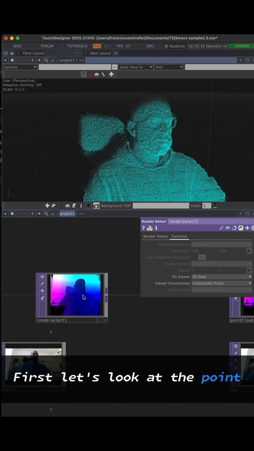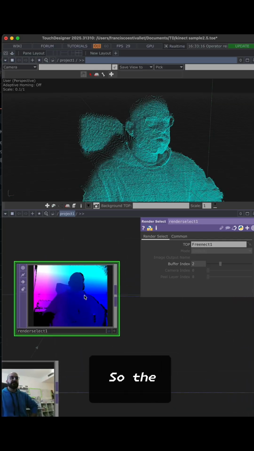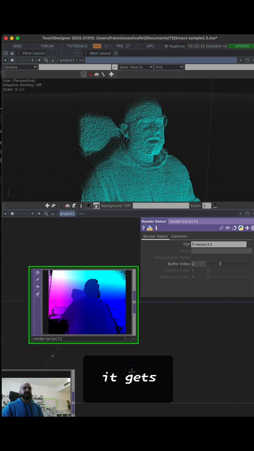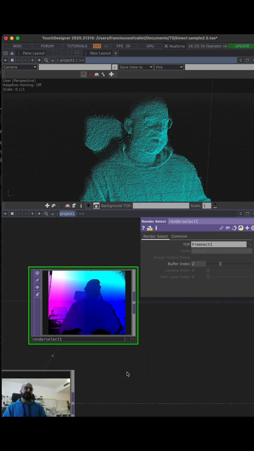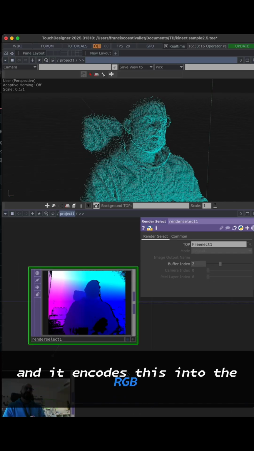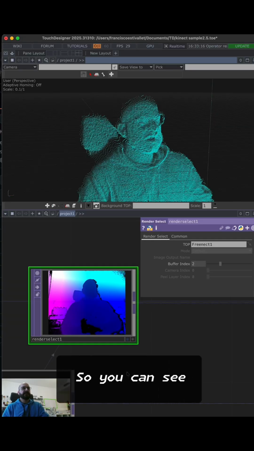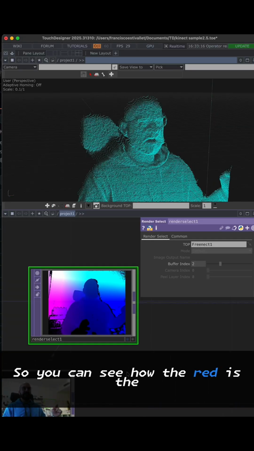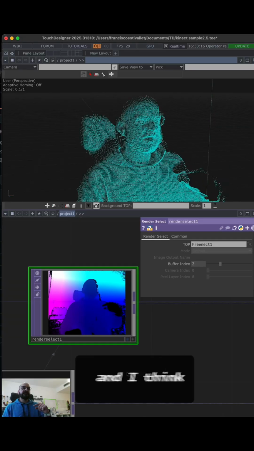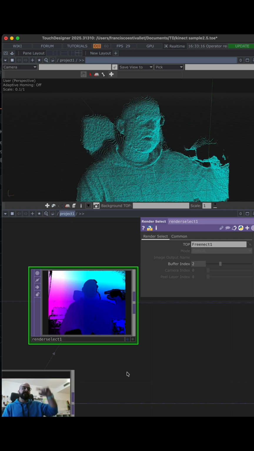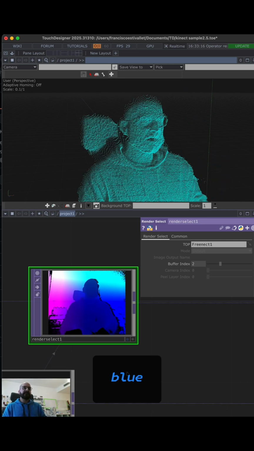First, let's look at the point cloud output. What the point cloud does is it gets all the spatial information and encodes it into the RGB channels. You can see the red is the X axis, I think the green is here, and the blue is the depth information.